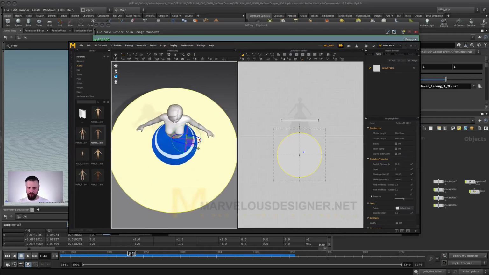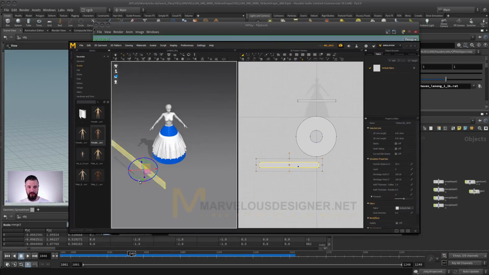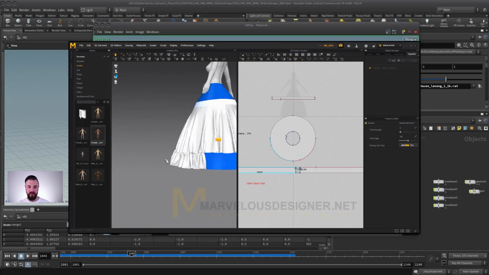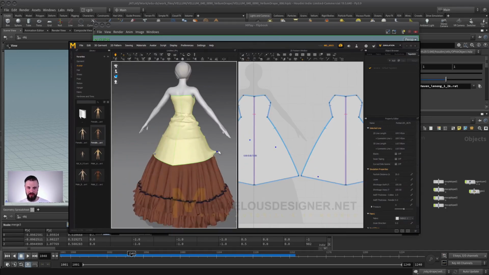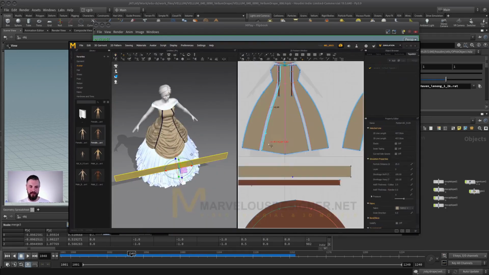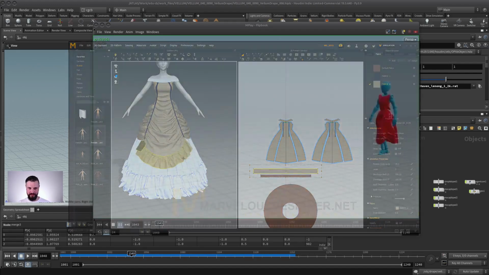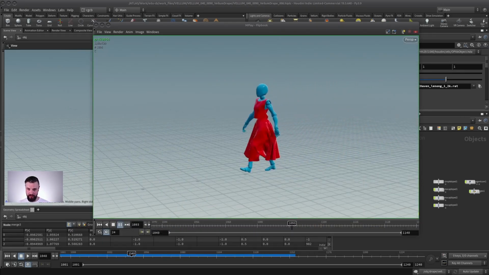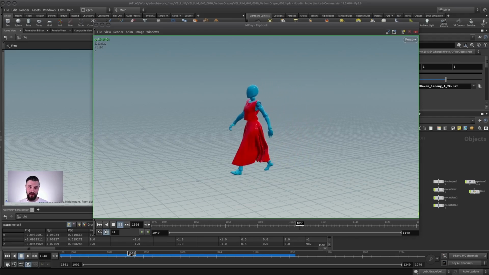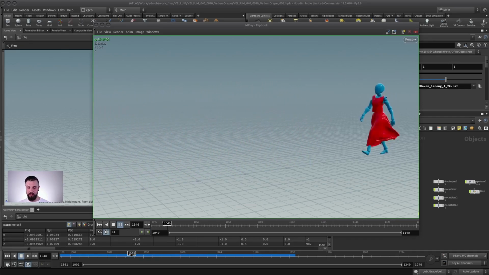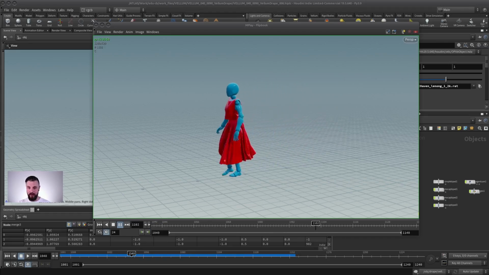There are a couple of other programs that specialize in this kind of thing. For example, Marvelous Designer is purely built around this idea, but you can do the same thing in Houdini, and I want to show you in a simple example how you do that. I will not go super deep into this, it's more about understanding the concept, but I'm linking a couple of masterclasses from Side Effects if you want to go deeper into this, but at least I can show you the main workflow. So let's look into the example that we have here.